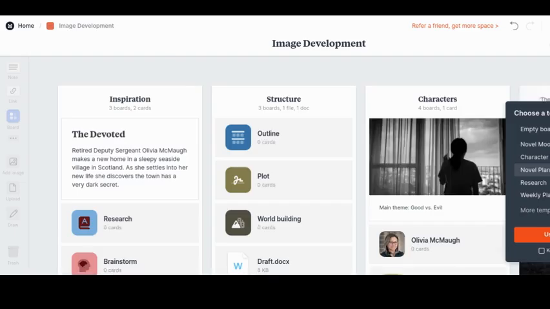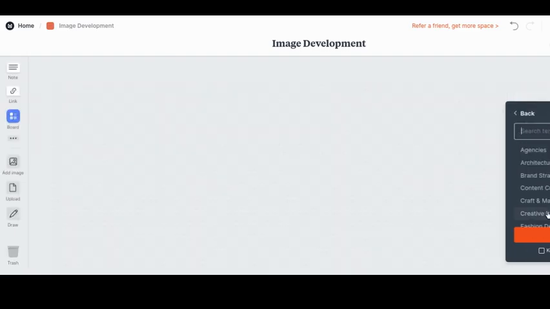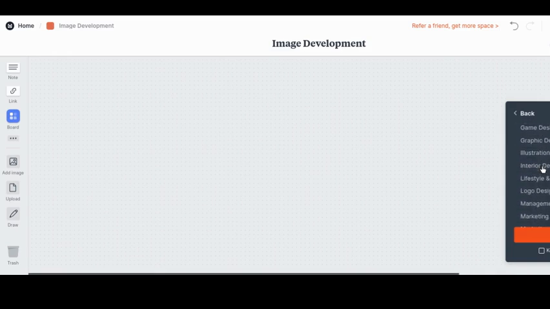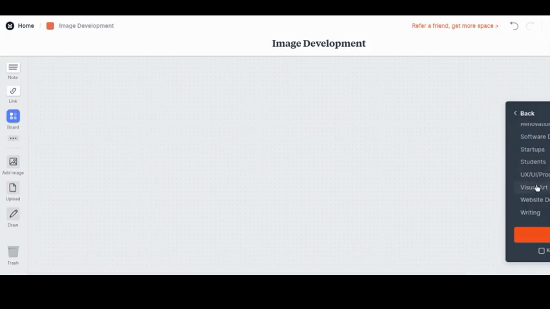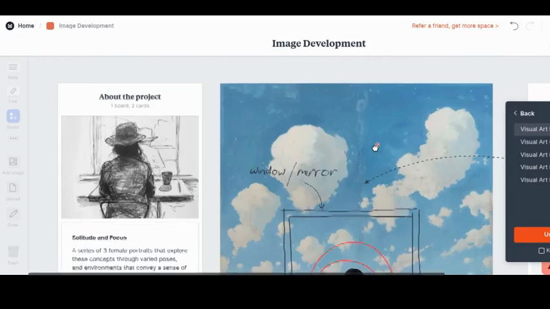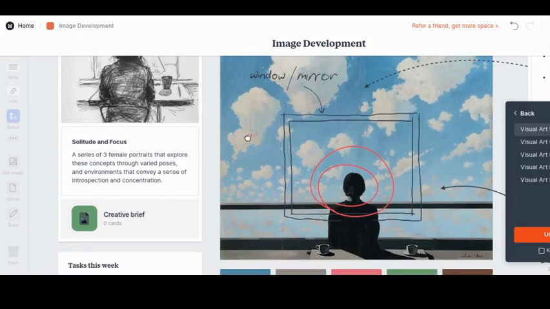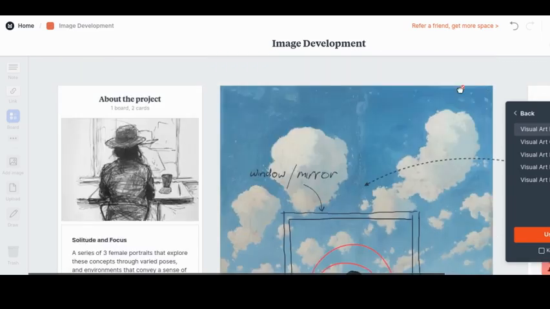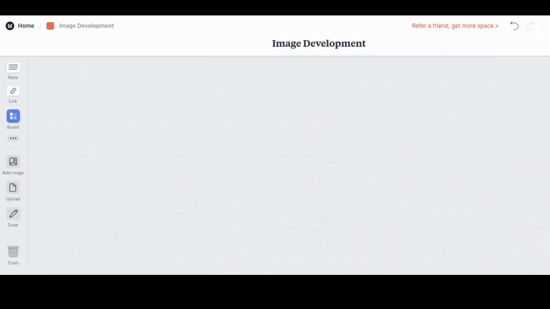One thing that I really like is stuff. There's tons of stuff. You can see there's a whole bunch of different categories. What I like is, well, first of all, I'll show you this visual art board here. Say I was going to create a project. I really love this because you could upload videos, you could upload your sketches, you can write little notes to yourself, you can draw over top of it, right? You can, oh, I screwed that up.